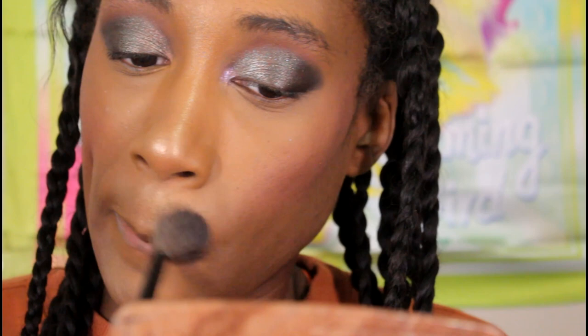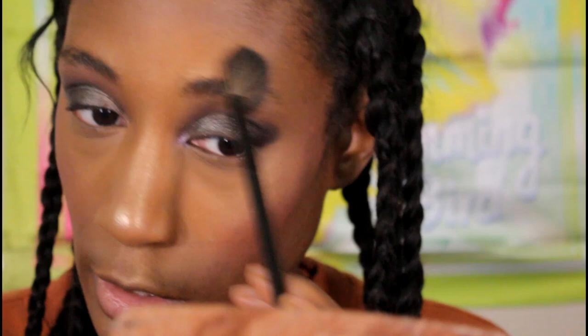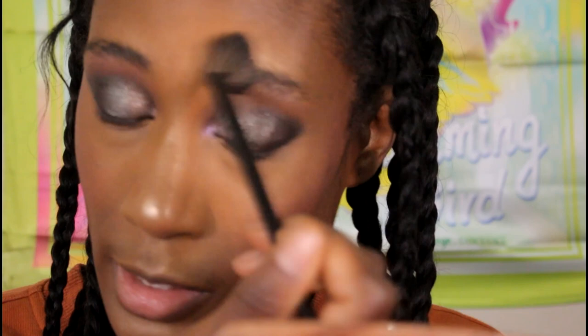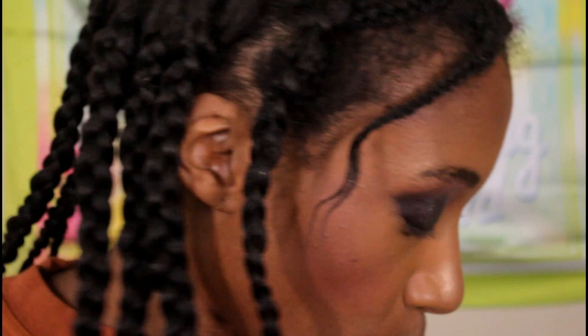Now going down the middle of the face with the Hourglass highlighter. It's definitely giving a glow-from-within vibe — I don't feel like it's giving the glitter bomb that the Revlon one gives, but I like both for different reasons. The Hourglass gives a more satin-like glow from within, whereas because the Revlon is more affordable they went with glitter particles. I'm not mad at the Revlon at all — for the price point and the fact that it was made in Italy I feel like they put time and effort into making it. Revlon vs Hourglass, we can both see which one gave the most pigmentation, but it is drugstore so you have to keep that in mind.